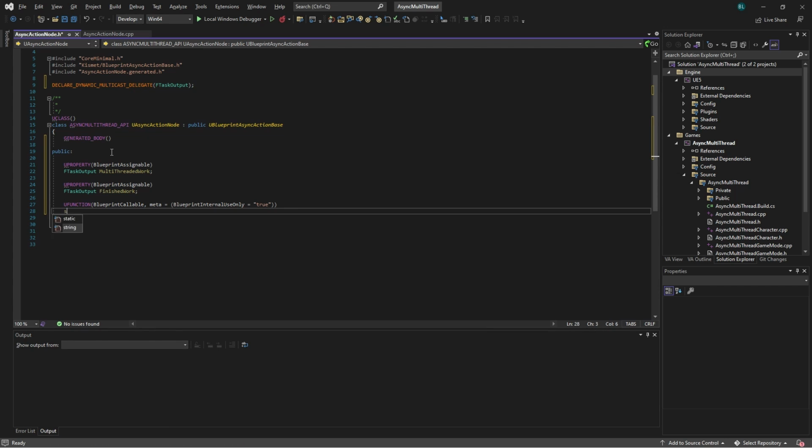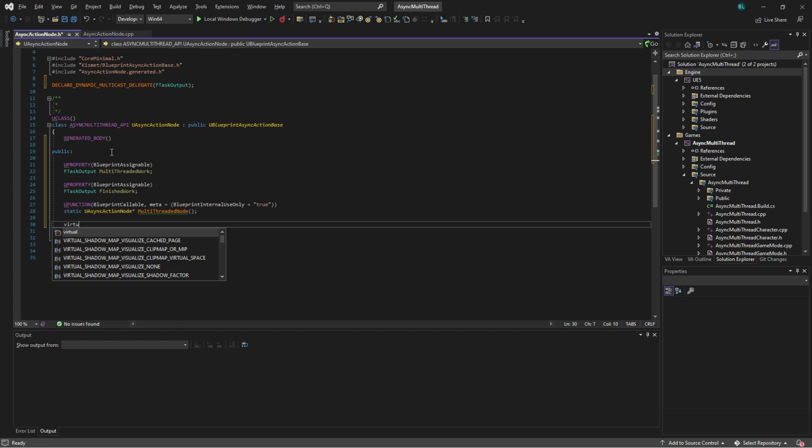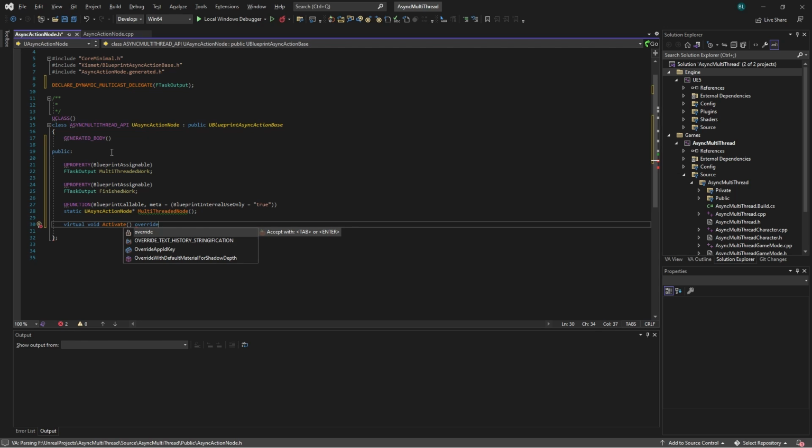That's going to be static UAsyncActionNode MultiThreadedNode. Work node can be the name of it. And finally, we're going to need a virtual void Activate. And that is an override.